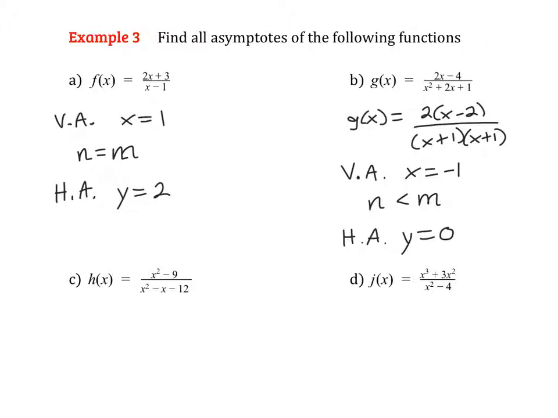Again, the reason why that's happening is if you plug in an extremely large number into this function, you'll see that since the degree in the denominator is larger, we're going to get extremely close to 0, because if you divide by a really large number, it gives you a really small solution.